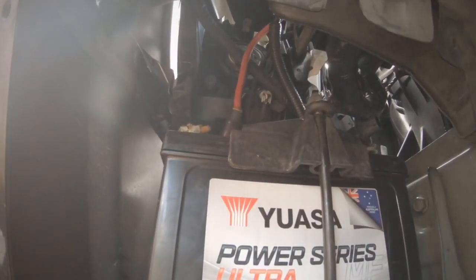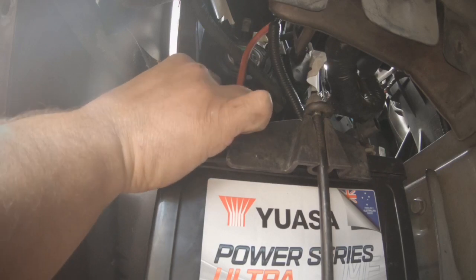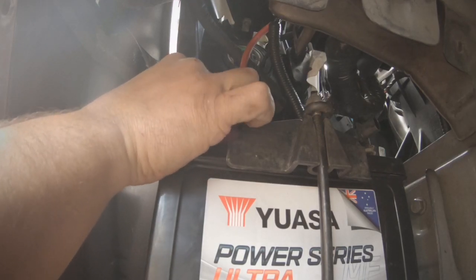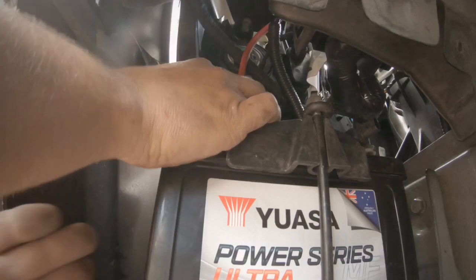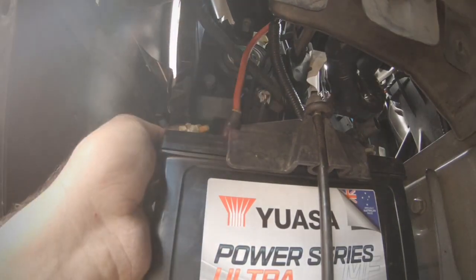Alright, a little bit more advice. Just make sure you have your keys next to you, because if the car was locked before, your alarm will go off once you connect the fresh battery. Alright.